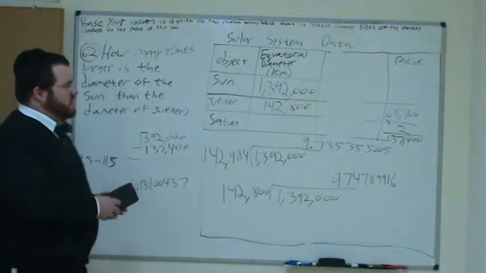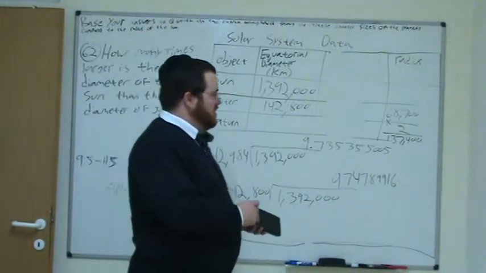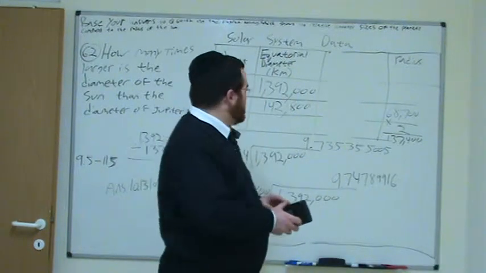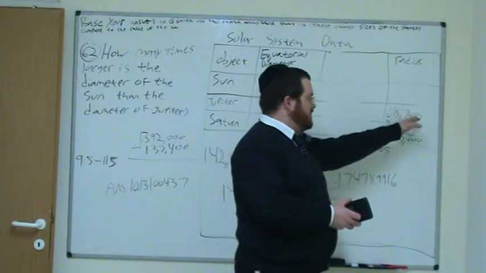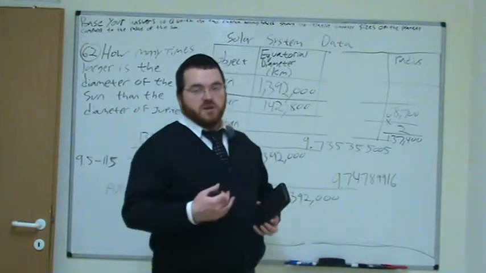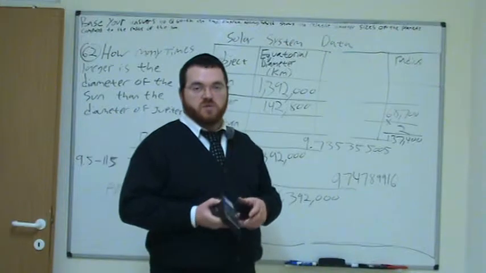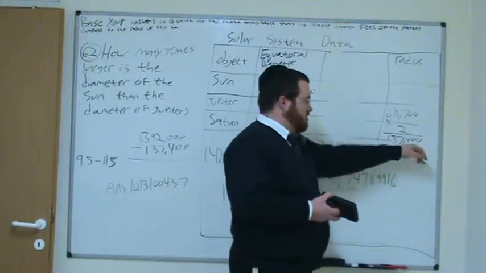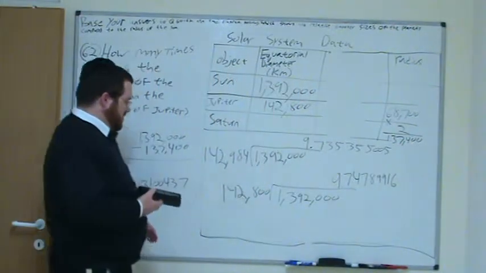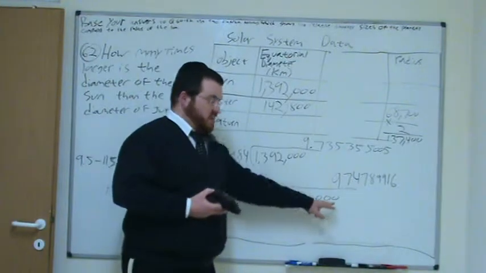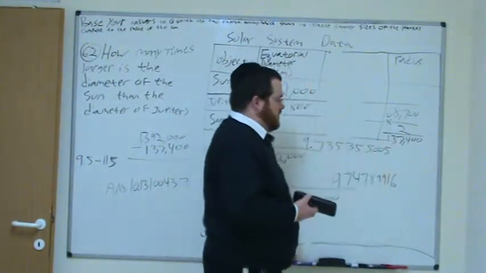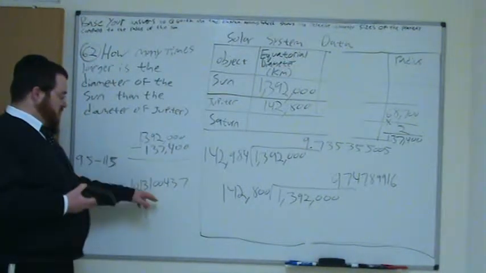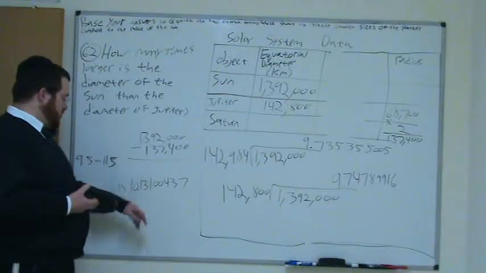However, I looked up one thing and I saw that there's another chart that shows that the radius of Jupiter is 68,700. Now the radius is half the diameter. So multiplying the radius by 2, you'll have the diameter. 68,700 times 2 is 137,400. Divide the diameter of the sun by 137,400. You'll get 10.13. That means you'll get 10.1.